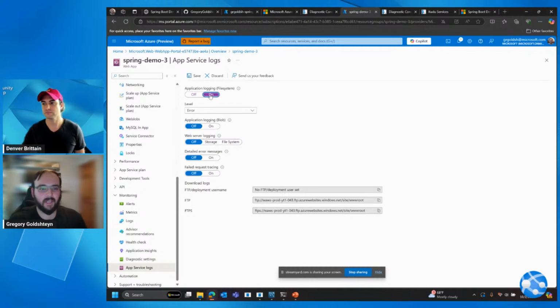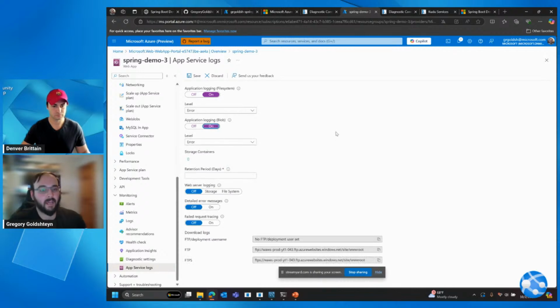But you can enable app logs to the file system. So if your app puts out some information on standard out or standard error, it'll pick these up. The level is the minimum level to log. So if you have error, it'll only pick up standard error. If you pick information or verbose, it'll pick up standard out and standard error.